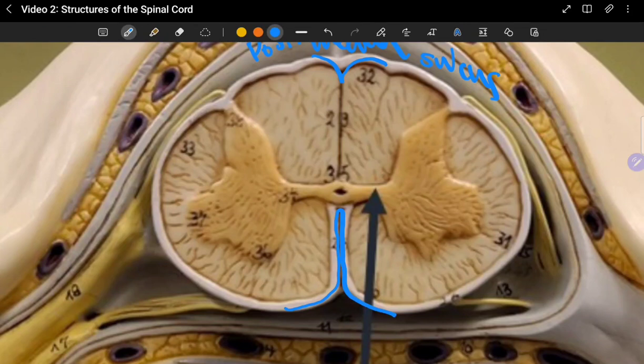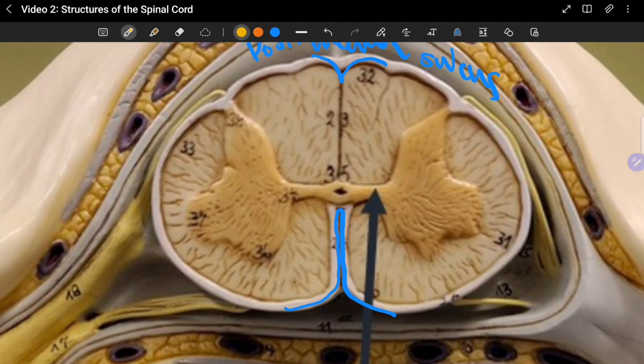In addition, we have some columns, and these are a little trickier to visualize, but we're going to do our best here. Spinal cord columns are white matter. So if you think about the structure of the spinal cord, it's traveling from the brain all the way down to like the level of the lumbosacral region. That is a column of tissue.